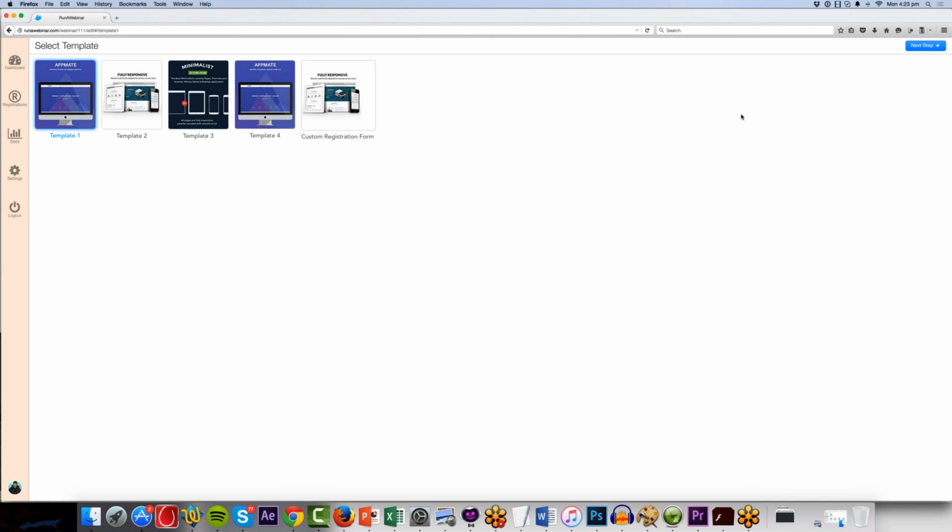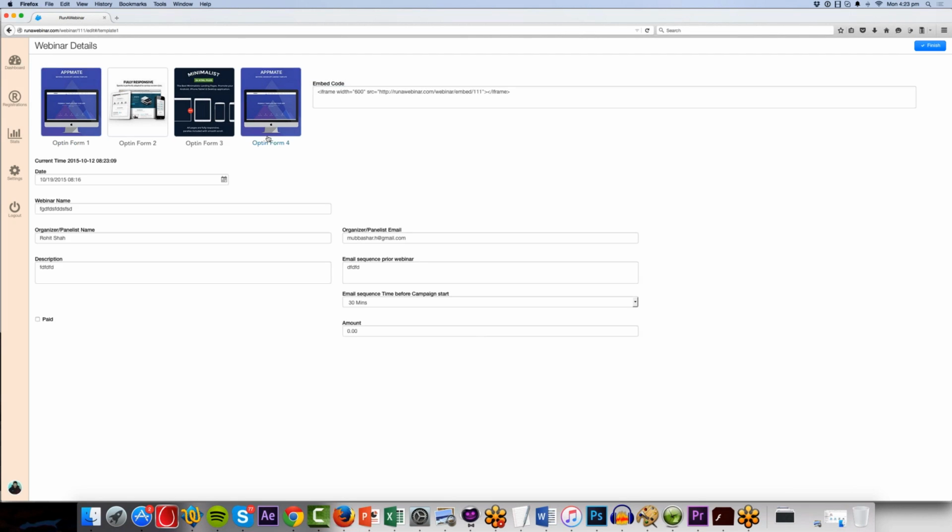Basically, when you're creating your webinar registration right now, you can choose custom registration form. See that? I just selected custom registration form, and you can actually embed this right here. See this embed code? You can embed that into your opt-in, into a ClickFunnels page, into an OptimizePress page, or a WordPress page, and it will gather the registrations through this. It will integrate automatically with our webinar systems integrations.